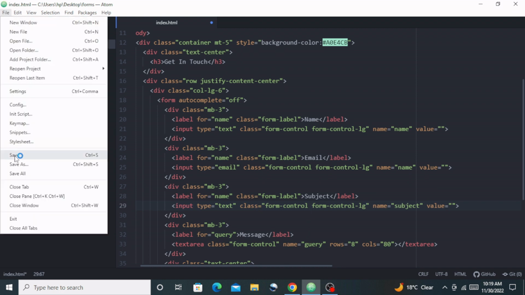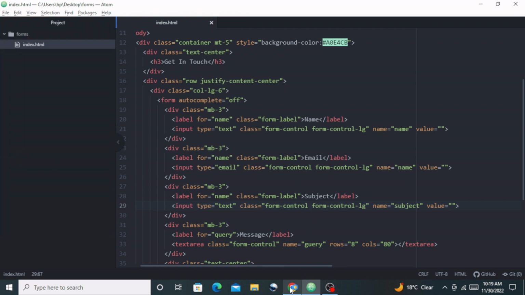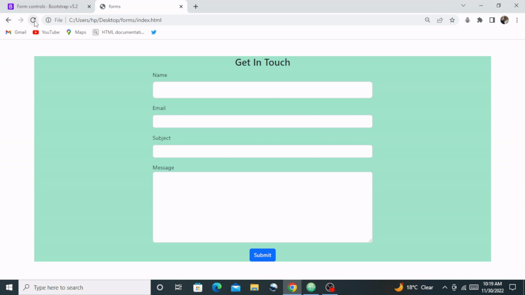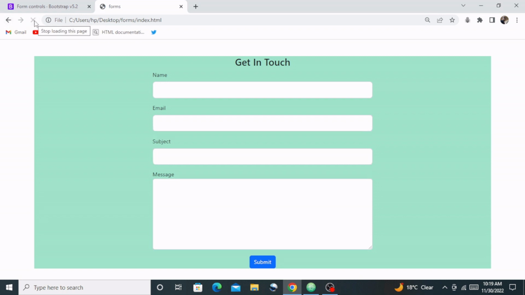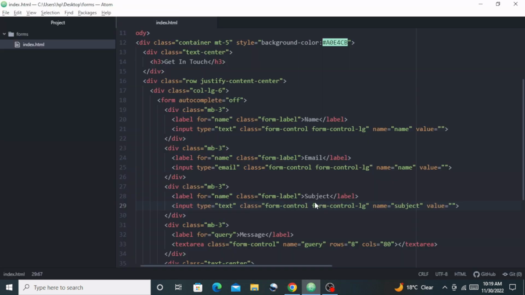Now, let's save and go back to the browser to see if we achieve the consistency that we set ourselves out to. Yeah, now here's how our inputs look. They are now of equal height, and this is because we have used this class form control LG.